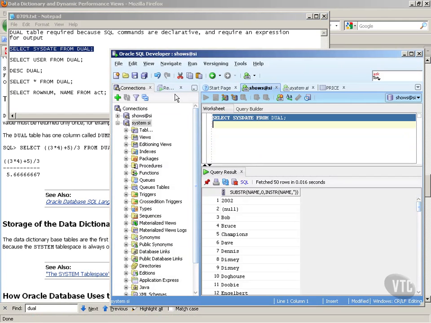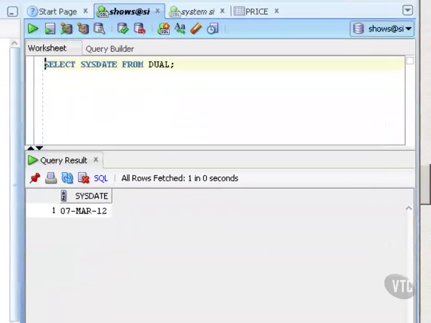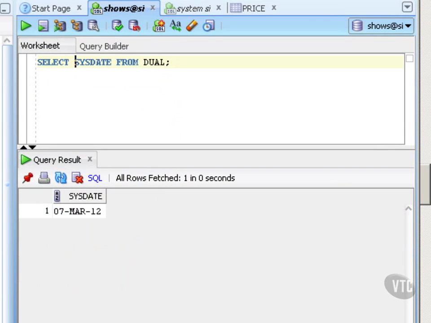So obviously when you run this, it doesn't look at a table, it goes and looks at the SYSDATE variable within the context of a session, and obviously you can do things like this and reinterpret this date as day, month, year, and then bring out the hours and the minutes and whatever else you want to do with it.